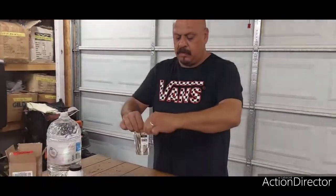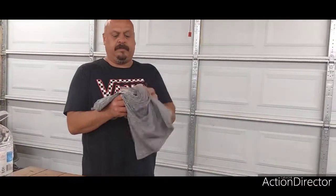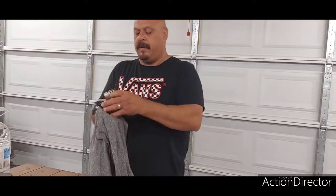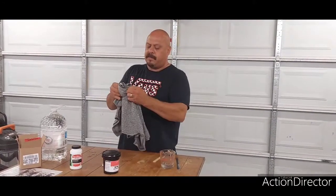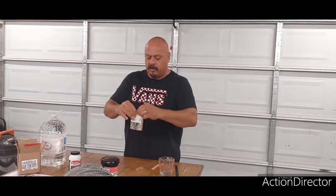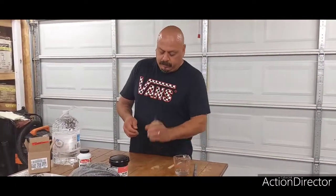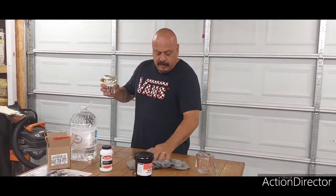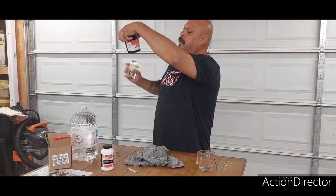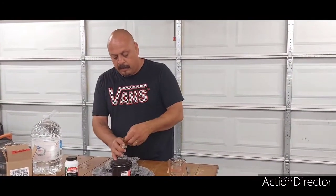See, some came out, so I guess I put too much water. Well, I hope nothing negative happens. But now we're just gonna shake it up. It's still leaky. It's got like a little Ziploc zip type thing on the top. Oh, there it goes. It wasn't closed all the way, I guess. So now we just gotta mix it up. It doesn't say for how long, or give a rough estimate or anything like that. So I guess just when you feel that it's all gone, the little powder.